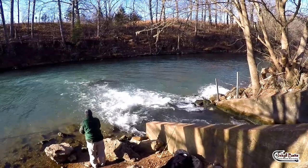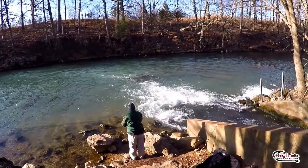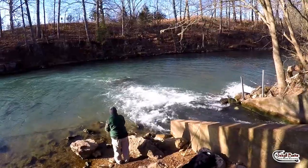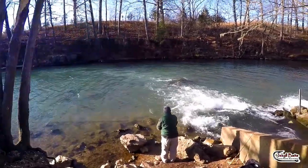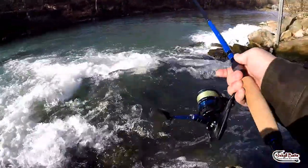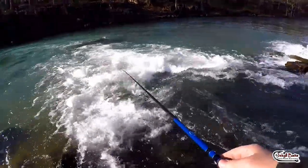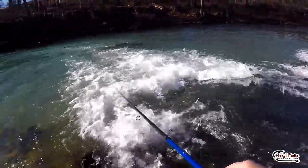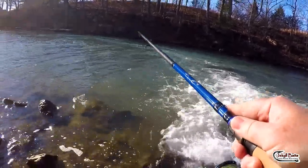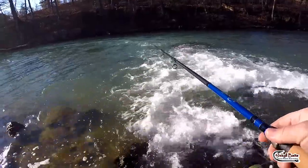Real excited to be here this morning, and if I don't get a line in pretty quick, I think I'm going to get outgunned because she's on a mission to catch a big one again. Here with Kelly again. Let's get after him. I'm on. Oh, I'm off. That was a good one.